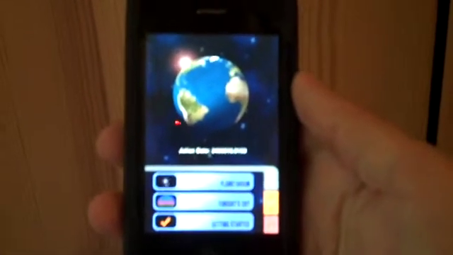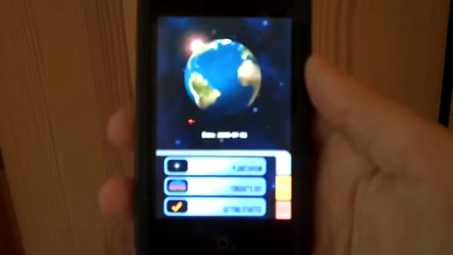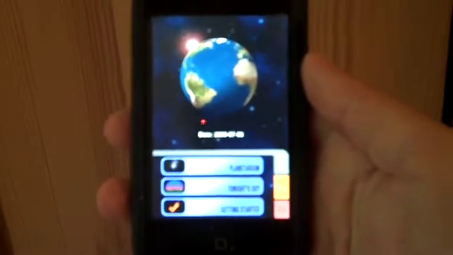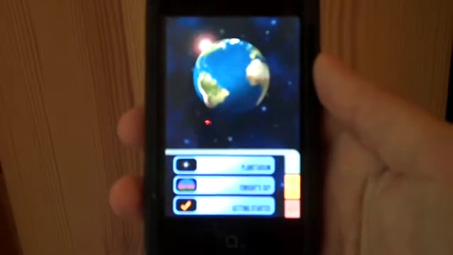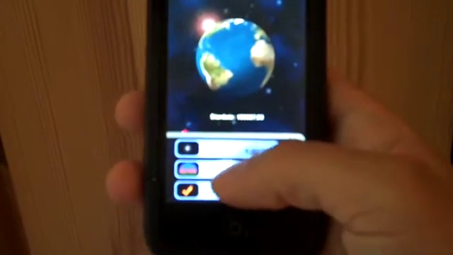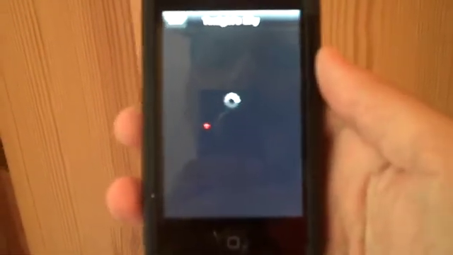This is just a quick review of pUniverse, or Pocket Universe, application. This is version 1.6 and I'm using it on the iPhone 3GS. This is the main interface and you can see tonight's sky and when the moon's going to rise and its phase, and the other planets and when they're going to rise, and stars.